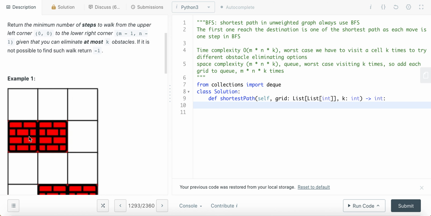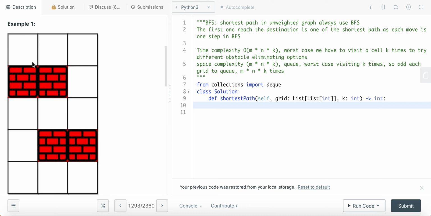Basically, the move along each path is at the same speed. Some paths have more steps, some paths have fewer steps, but in utilizing BFS, every move is the same step. Every move is 1 step. You are moving along all different paths at the same speed. So that's why the first one to reach the destination is the shortest path.